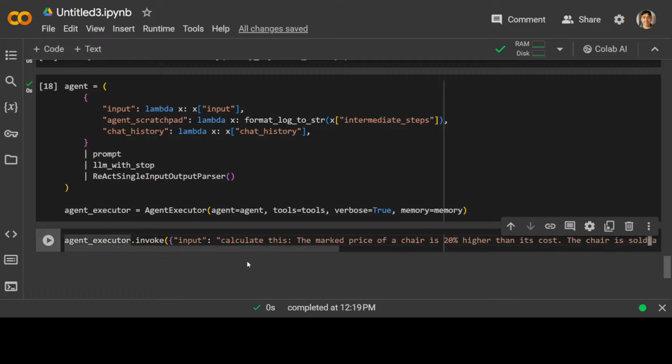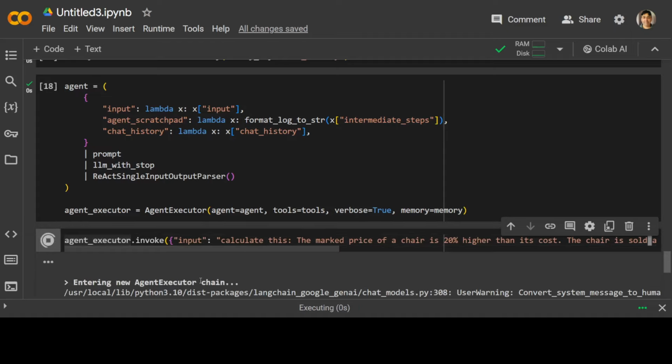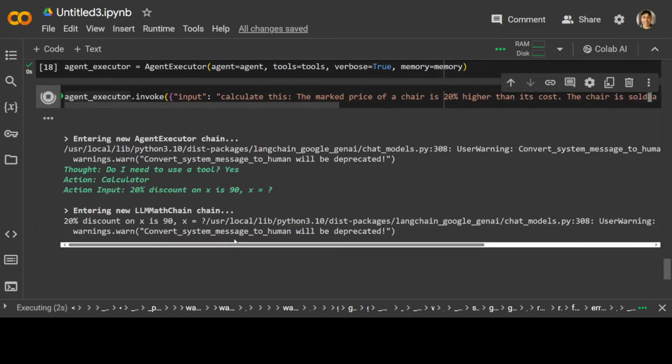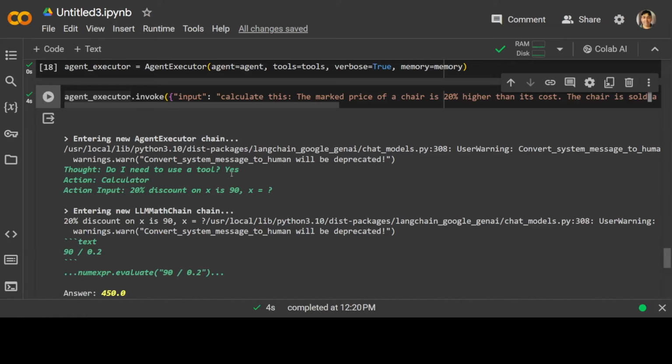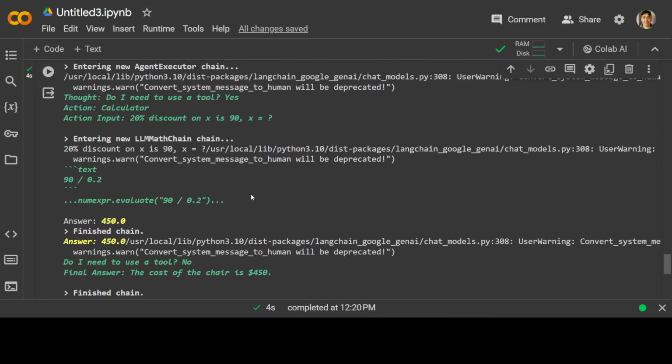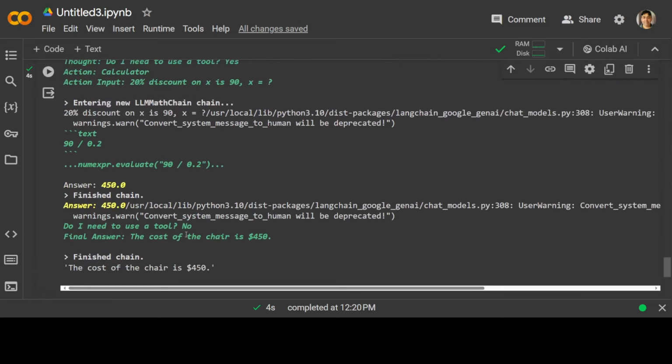So this is just a math question, and we are just using this agent executor, which is using the above tool to go into the web plus math. Let's run it. There you go. The chain. So the agent is also showing the thought: do I need to use a tool? Yes, calculator, and then it is just doing some math there. That's it. It finished the chain. How good is that? It has just returned you the answer from the agent.